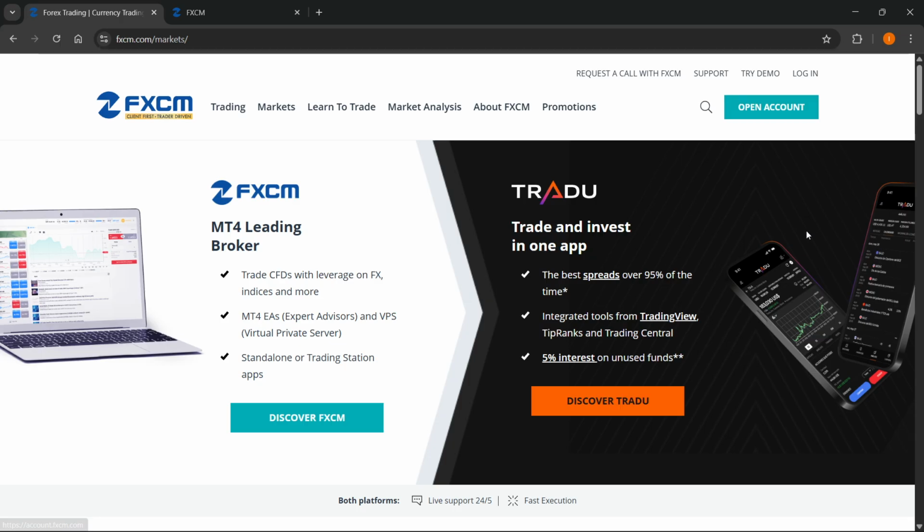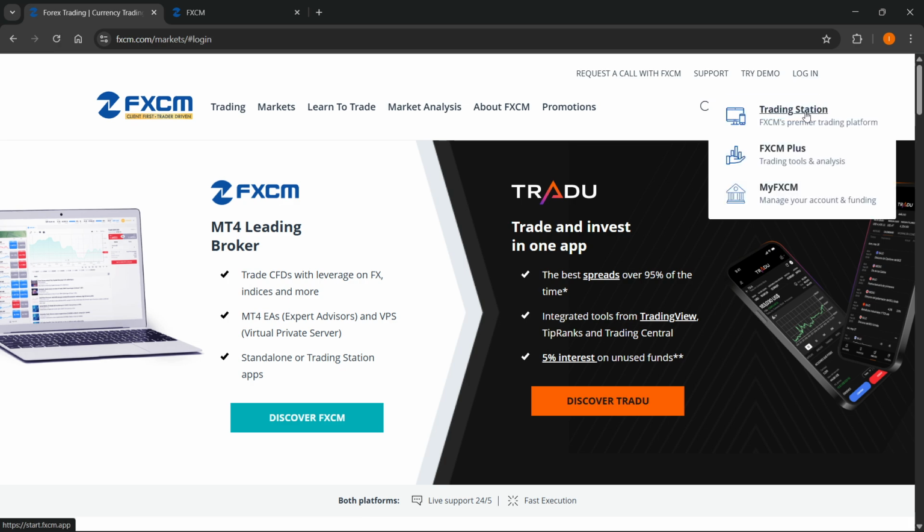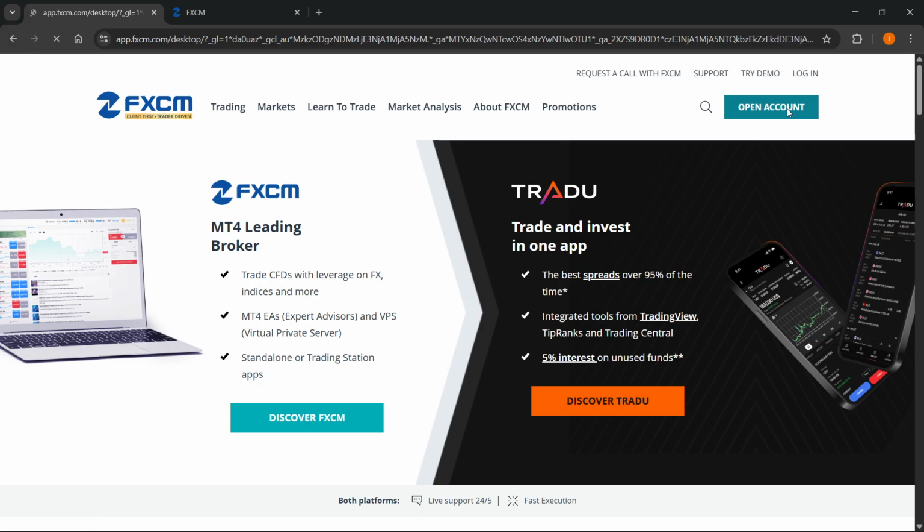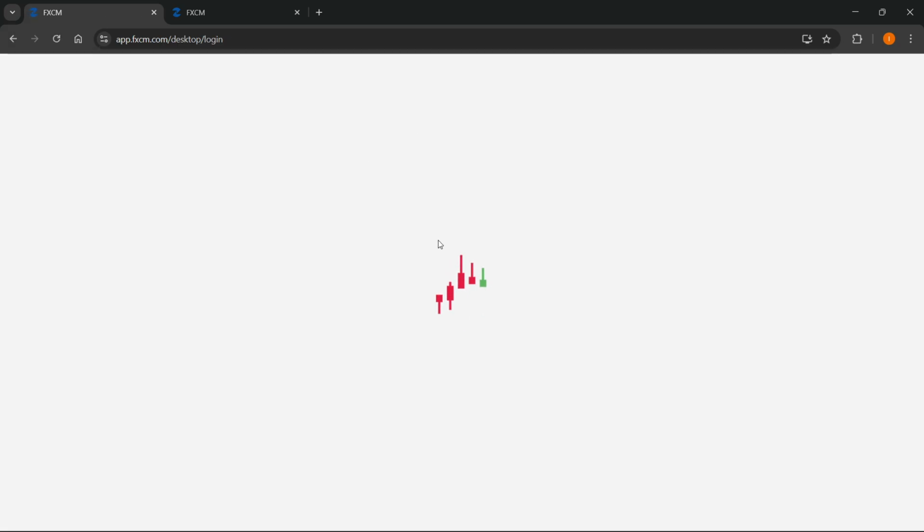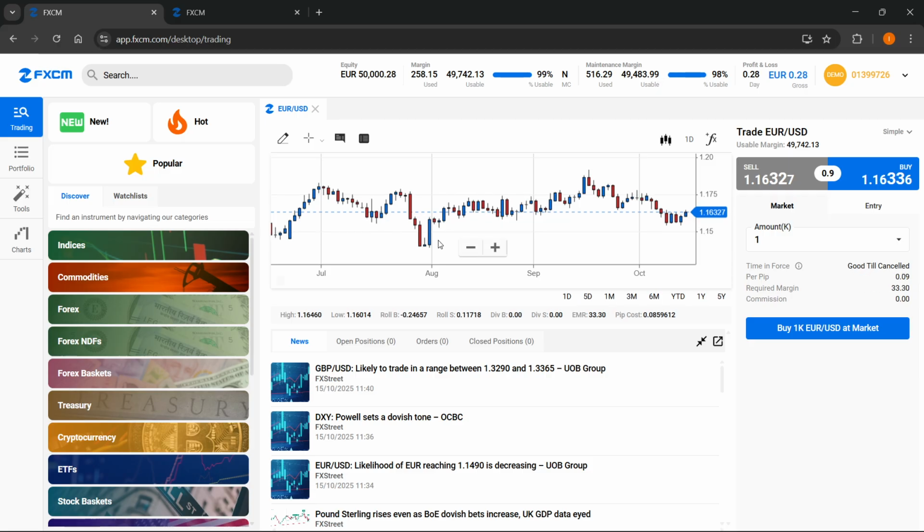So right away on the screen, you'll see your login and password, and you'll also receive those to your email to get going. Now, to actually start trading, click on login, and then click on trading station over here. And then it's going to take you to a box where you can put in your login details for either a live or demo account. After you put in your login username and password, you will be able to go over here to the FXCM trading station, okay?